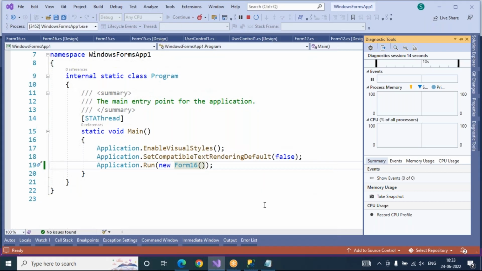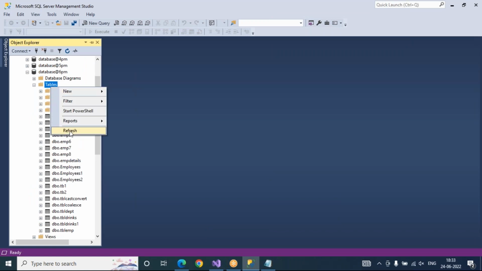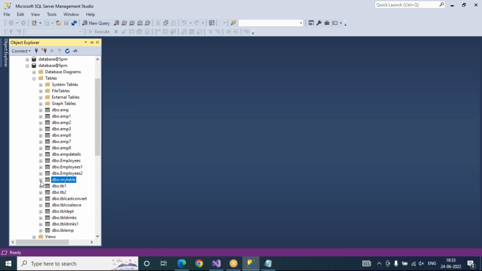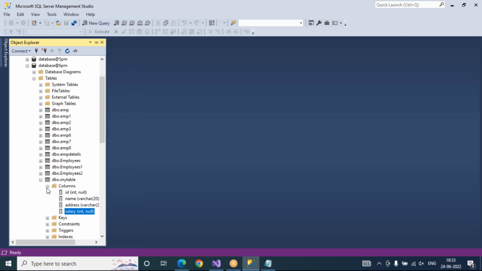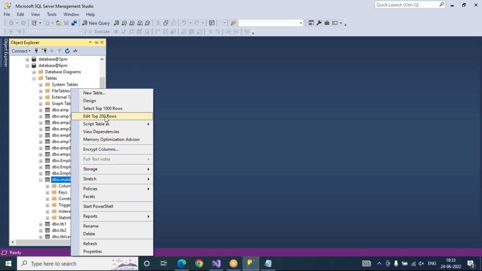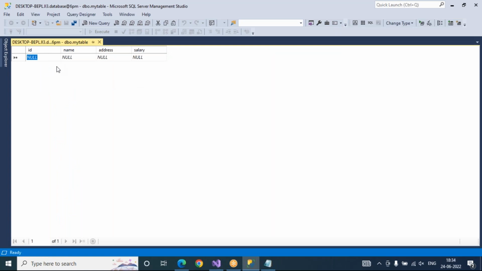Once we click okay and close this, go back to the database, right click on the tables folder under your database. You can see this is my database 6 p.m. Refresh to check whether the table gets created or not. You can notice the table name: my table. It's created. Yes. You can expand this and expand columns: the column names and sizes we provided are int id, name varchar of 20, address varchar of 20, salary integer. These columns only we have provided. If you want to see the table data, right click on it and click edit top 200 rows. This time you can see we don't have any records within it. Empty table exists.